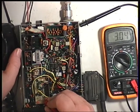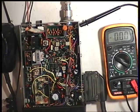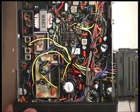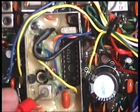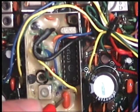If it wasn't, we start off with the receive on these sets, so it's channel 20, test point 1, which is this little tag here. I'll zoom in on that and then you can see it. So right next to that VCO coil, we've got a little tag just there. Okay.